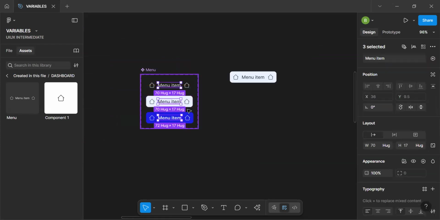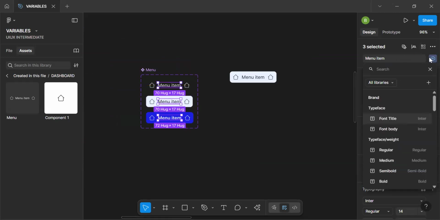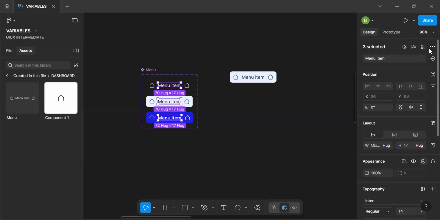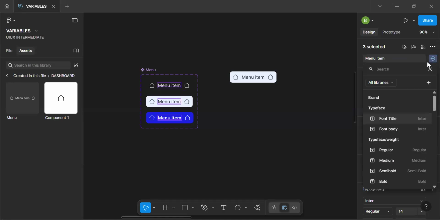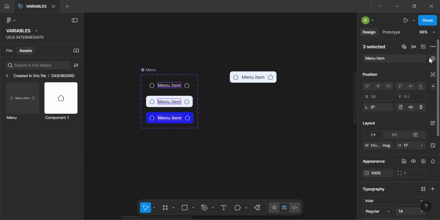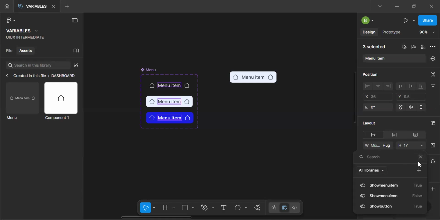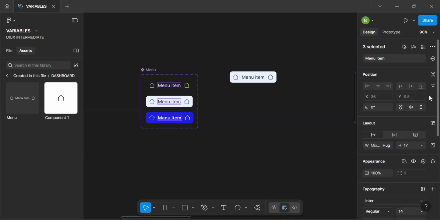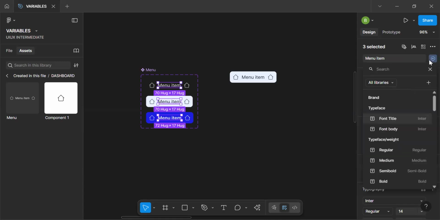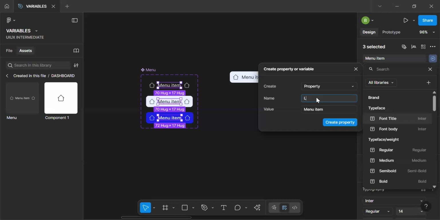This I will also make it label. Yes, so I'm going to call this label.